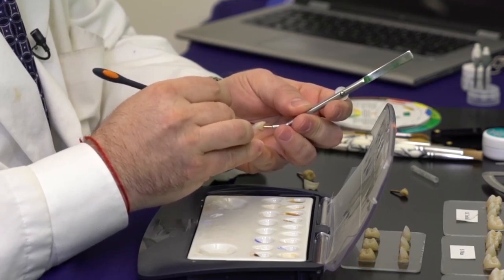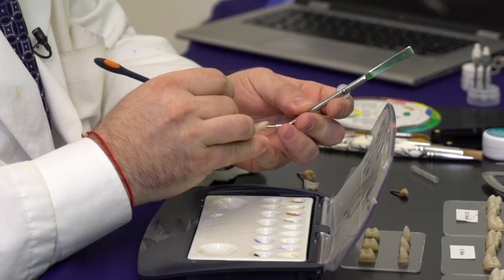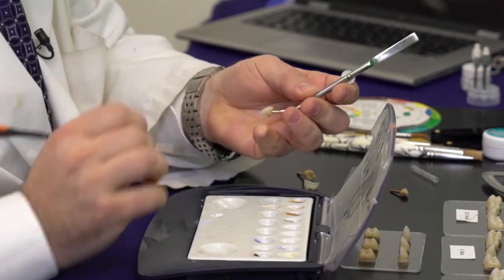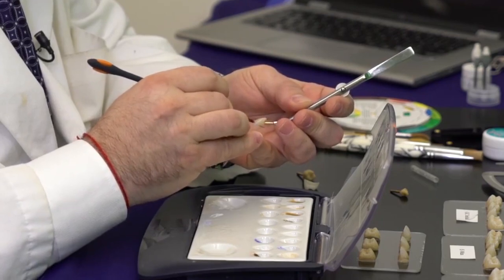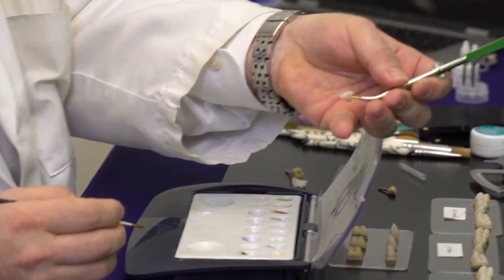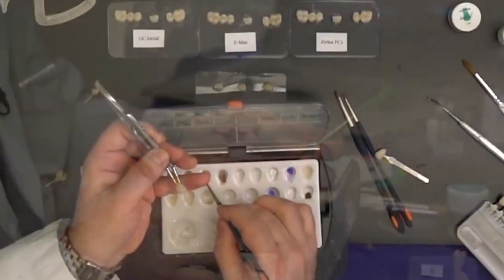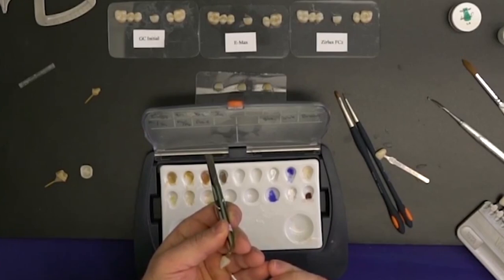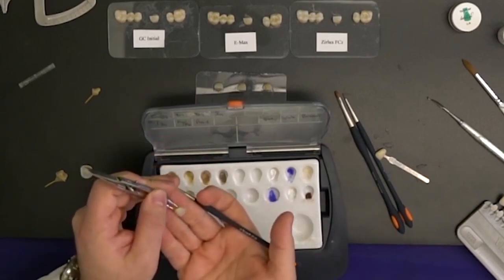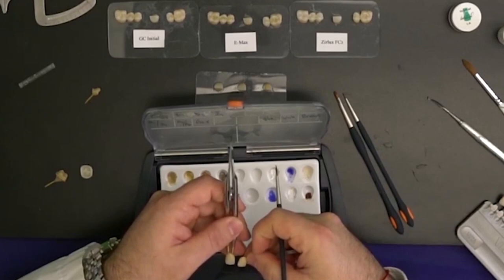The idea is to have a very thin, fine line — if it's very dominant it's going to look artificial and fake. You want it to be very faint, where it's difficult to see, but what it does is give you the look of a layered or natural tooth. Once the incisal third has that layered look, I take that same chroma and slightly layer it right at the incisal edge on the lingual side, which gives that warmth from within and really produces that layered look and vitality.